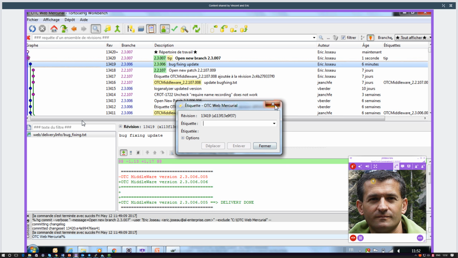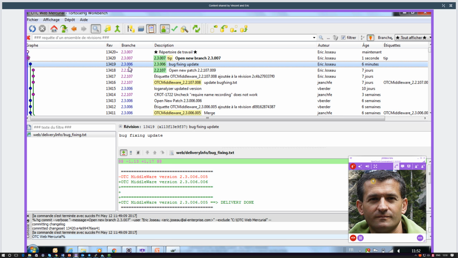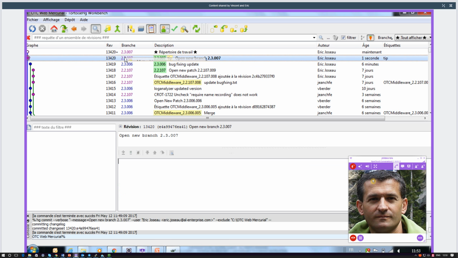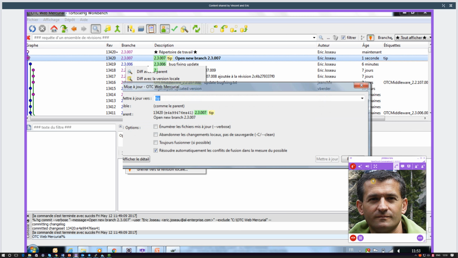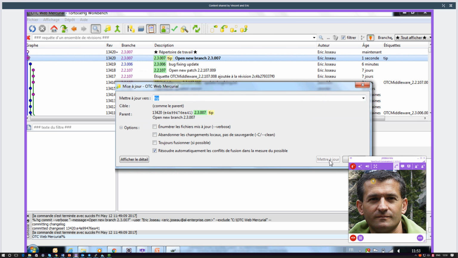So take care to be up to date to the branch where you want to put the label. So update here. In English, it is the menu update. I can't because I'm already on the right commit.